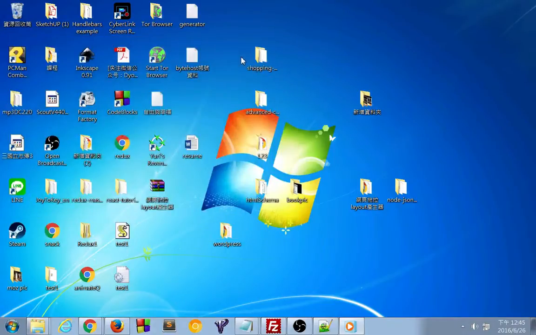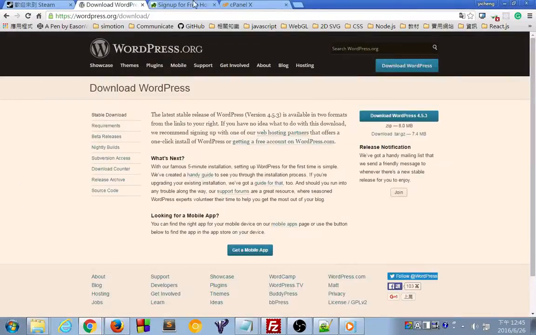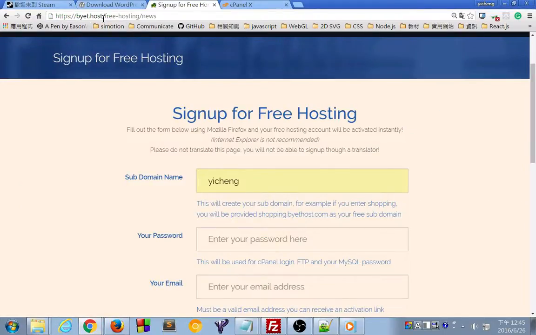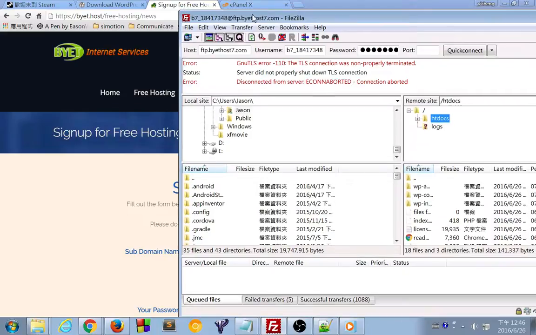Okay. The next thing we need to do is to connect to the ByteHost FTP in order to upload our WordPress to the FTP server. So we need to download FTP software.